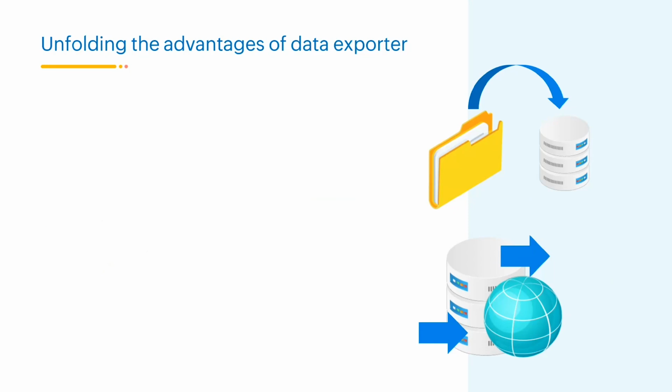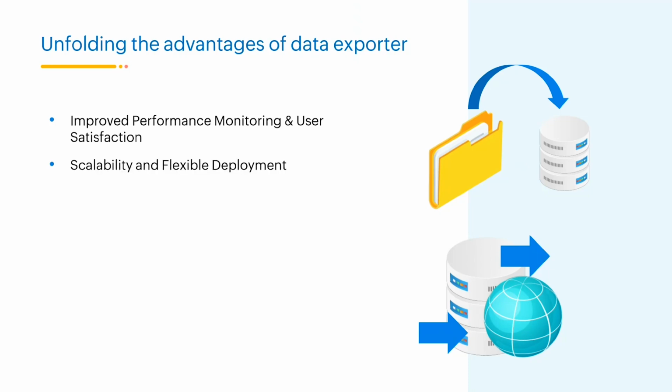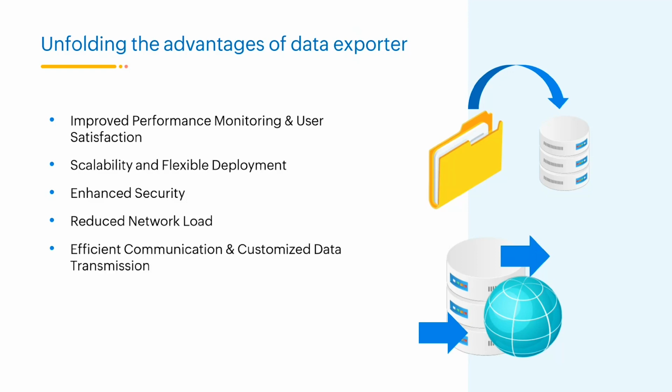Unfolding the advantages of a data exporter. The Apdex score will be more helpful in improving the customer satisfaction. Using the enterprise tool, you can pre-analyze the data, enhance the security, and reduce the network load from the application. And alert your development team in prior to make your decision wisely before the application goes down, which can also improve your application efficiently, communicating and providing a customized data transmission.